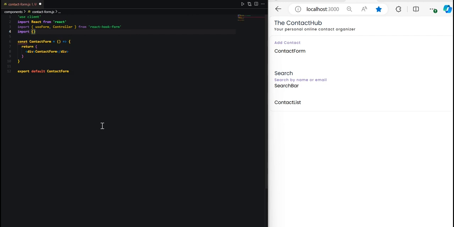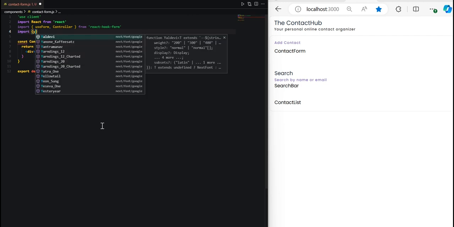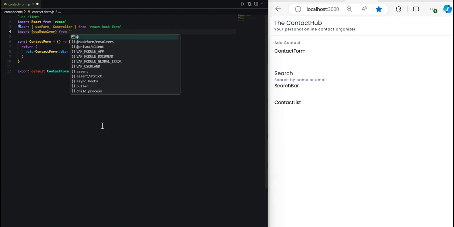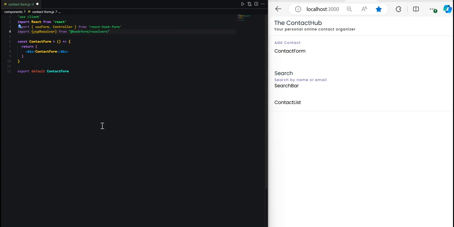Then we want to bring in the Yup resolver, and that's going to come from @hookform/resolvers.